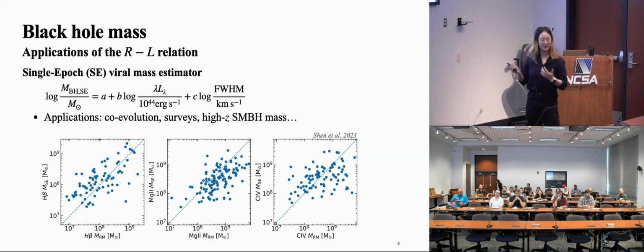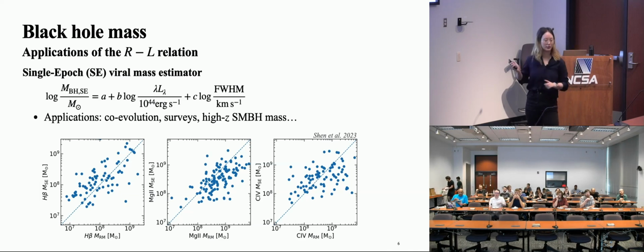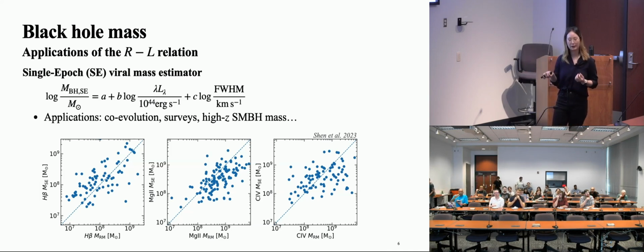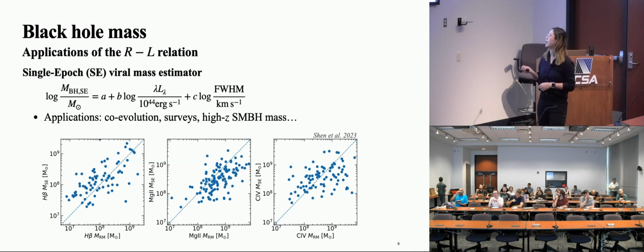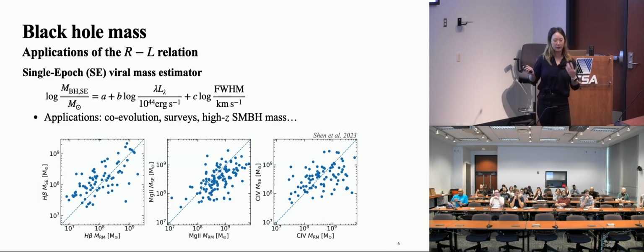This method is, as you can imagine, far cheaper than the reverberation mapping method, because reverberation mapping requires obtaining a lot of light curves for one quasar, but this method only needs one spectrum of the quasar. When you take the spectrum, you have the luminosity of that quasar, and you combine it with the size-luminosity relation to get the size of the broad-line region clouds. In that spectrum, you also have a lot of emission lines, and you can measure their line properties. You can get the full width at half maximum, which is related to the velocity of the clouds. Combining the luminosity and the velocity from that spectrum, you can get a good estimate of the black hole mass. So this method is very useful in a lot of quasar-related subjects.